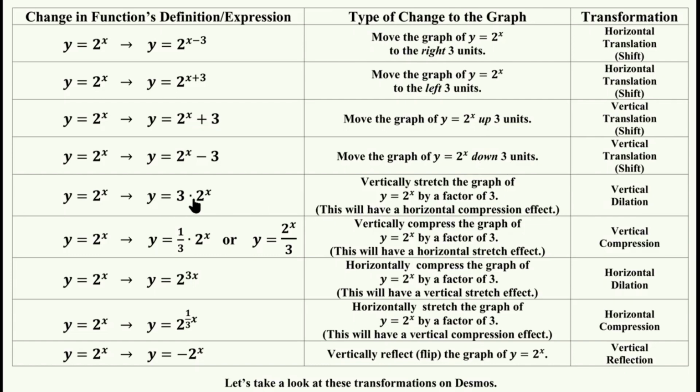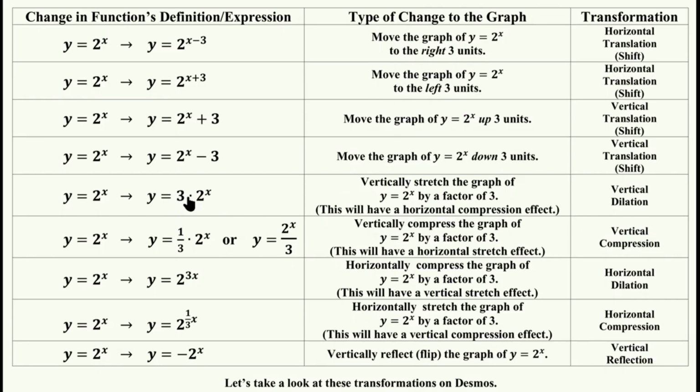When we multiply by a constant like 3 here, we're going to actually bring a change at the y value again. We're tripling the outputs. The output, instead of being 2 to the x, is being 3 times 2 to the x. So this is going to have a vertical stretch effect, of course, by a factor of 3. But remember that when you vertically stretch a function, its graph actually becomes horizontally more compressed, as was the case with x squared that we saw previously.